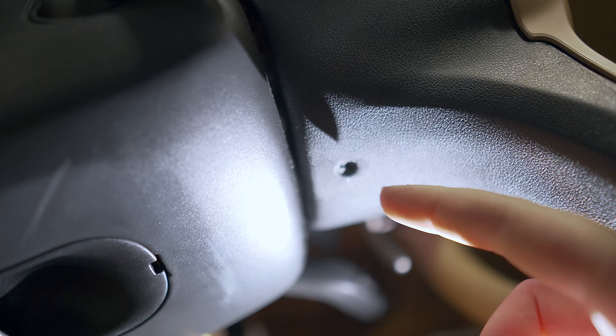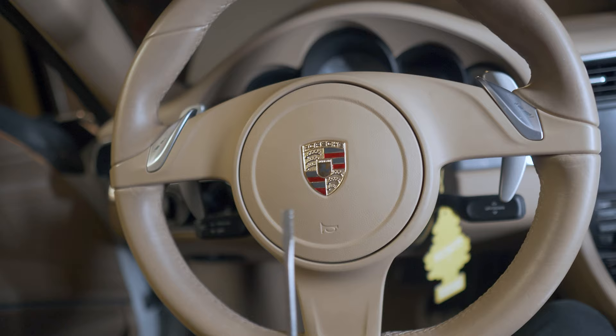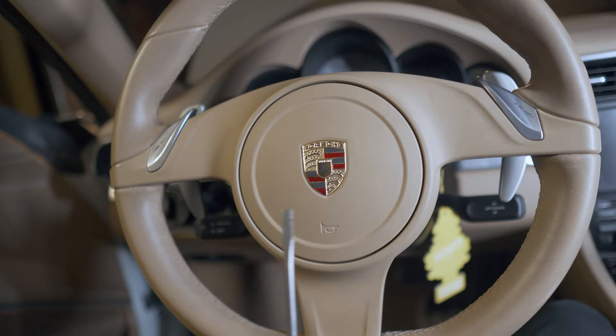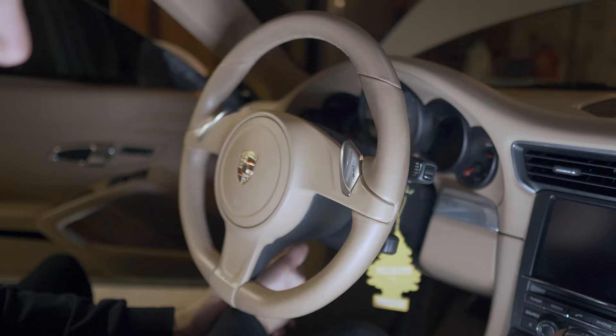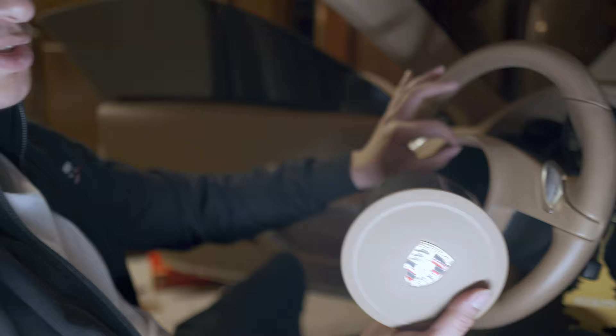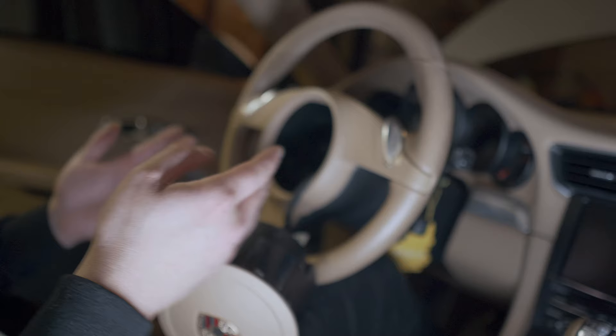After you take those little plastic caps off, there is a hole on the bottom side of the steering wheel right here. You need to stick a screwdriver in there — there's a spring-loaded clip that will release the airbag. One tip: use a flathead screwdriver and turn it in the direction the spring goes. It's kind of hard to hit that spring and actually disengage the airbag. Once the airbag is removed, there's a clip on the inside — it's literally the only clip — you want to pull that out.